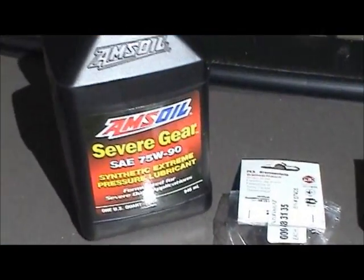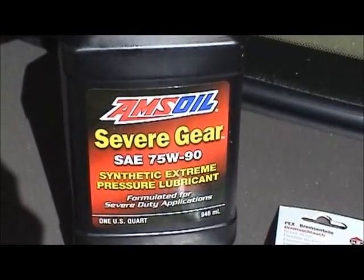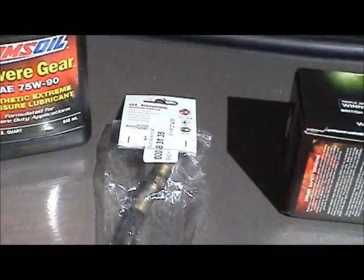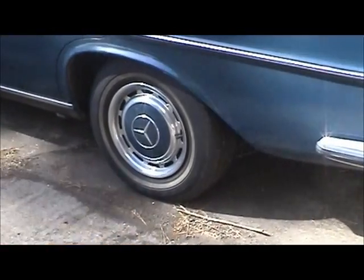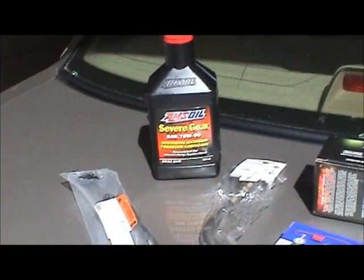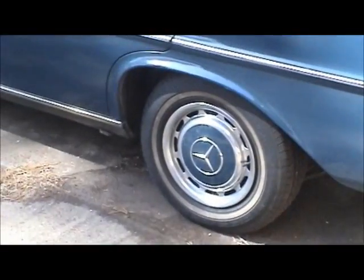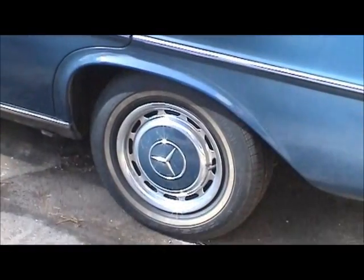And then last but not least, went ahead and changed out the gear oil. Went with a 75-90 synthetic gear oil, because I lost some gear oil when I took out the actual shafts and didn't know how much I lost. So it's just always better to play it safe and do a complete drain and fill. And I've had that particular kind of oil in there before. That's what was in there originally when I had this brake problem.